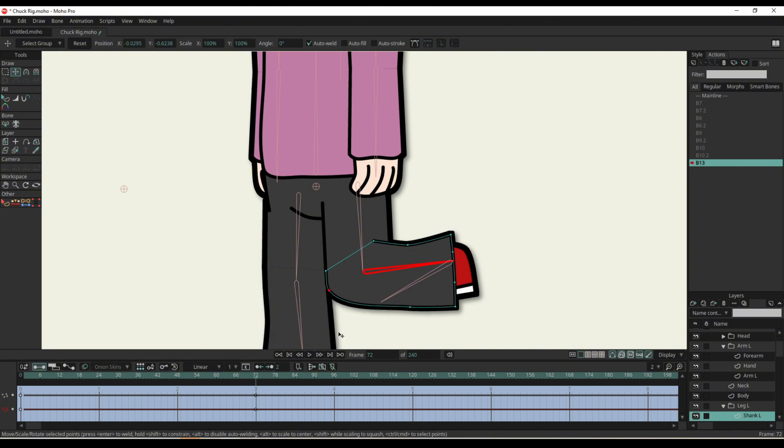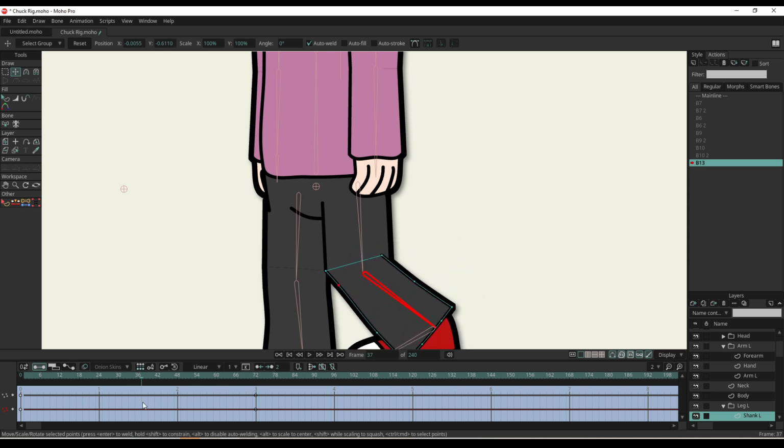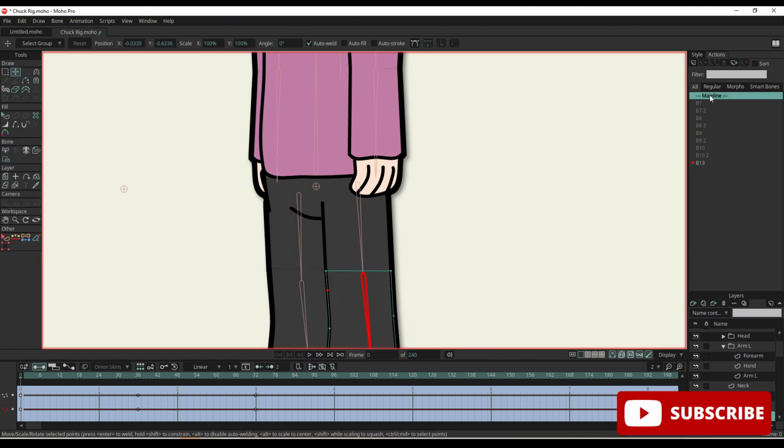Maybe bring that a little bit up. Does that look good? Maybe halfway it can start bending here, because otherwise it looks a little bit dodgy. That's fine.